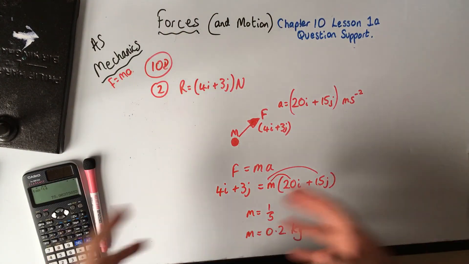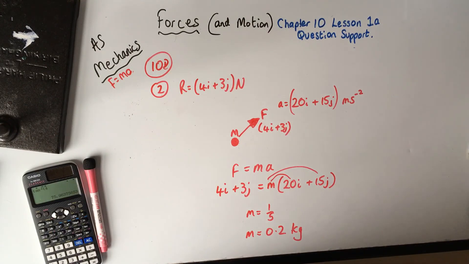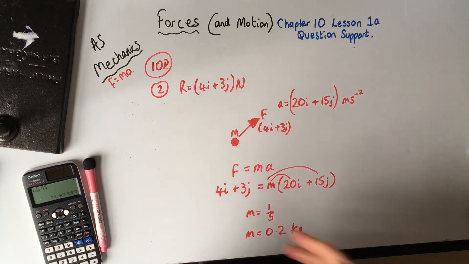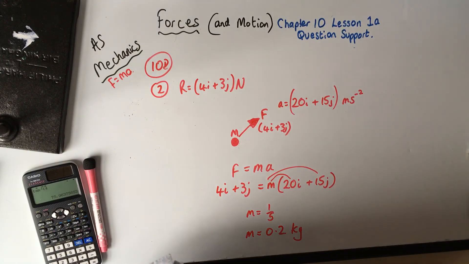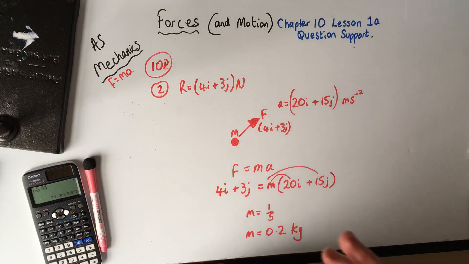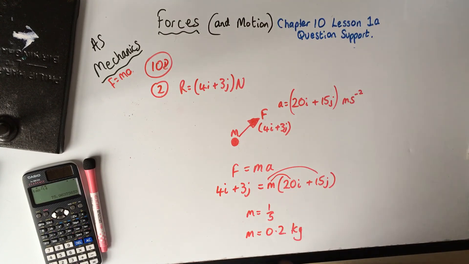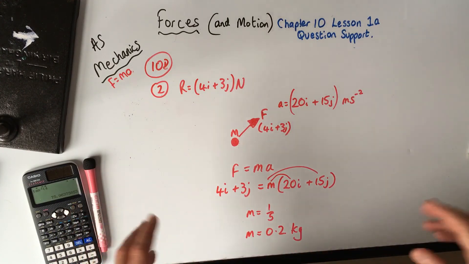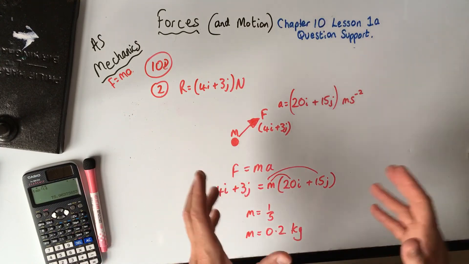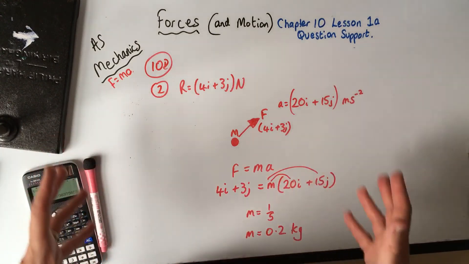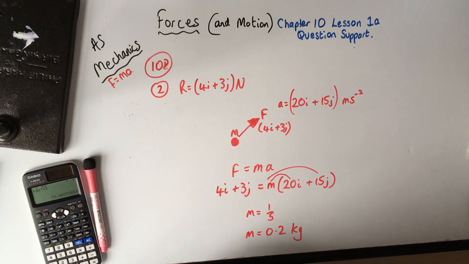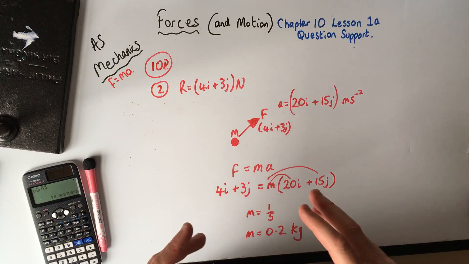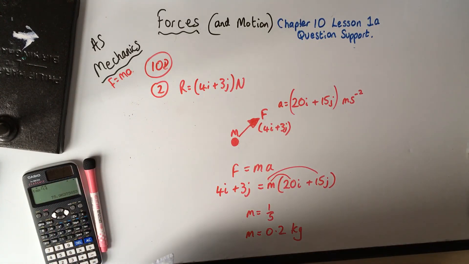So combining forces, adding up i's and j's, getting resultant forces — you're only using F equals MA, a really simple equation. You can see how to do it in vectors. You can do 10B, C, and D now without any further explanation. I'm going to look at specific exam questions next: connected particles — that's pulleys, cars with caravans, and so on, and they're the ones you do get on the exam. Message me if you get any problems with particular questions and I'll do a little video and send you the link. Bye-bye.